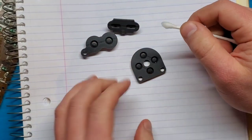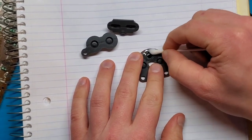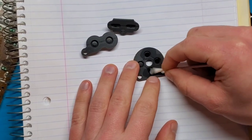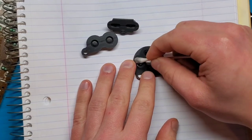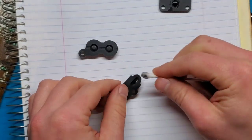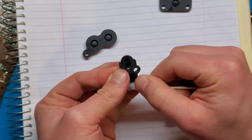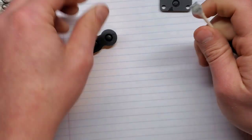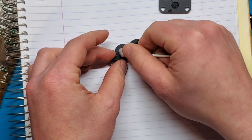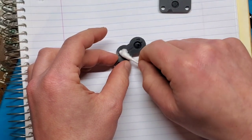Makes sense though. So for these pads, what I like to do is give it a little bit of a wipe down with some isopropyl alcohol. Just try and get any residue off of these pads. So you see there's a lot of black coming up here. That's usually carbon that's come up from those carbon pads, and it just needs to be cleaned. If you've got buttons that are sticky or need a really hard press, a lot of times this can solve that.